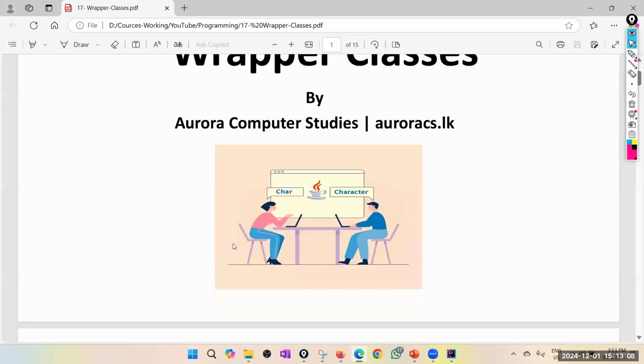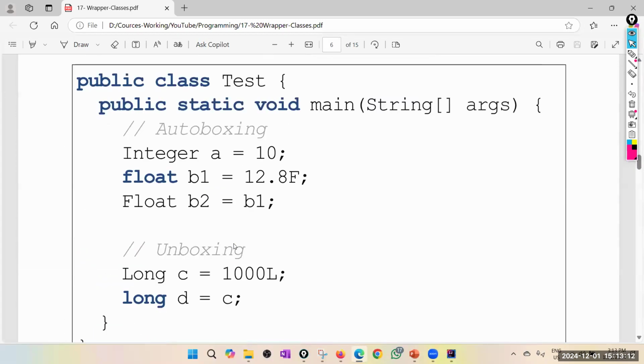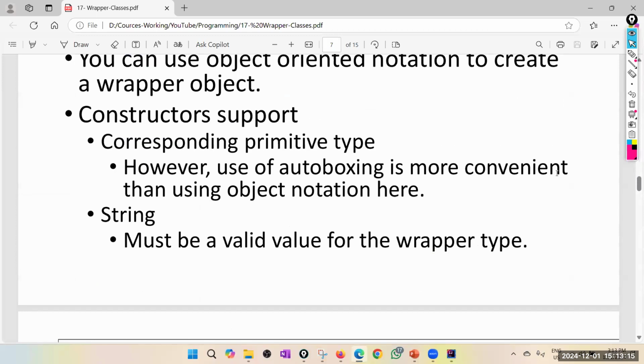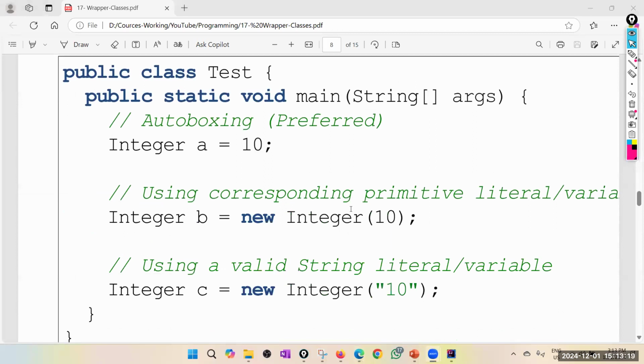So just like String has given you some methods, wrapper classes have given you some methods, especially to do conversion between data types. Okay, so I will show you some of these features.